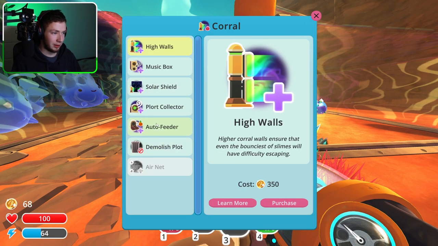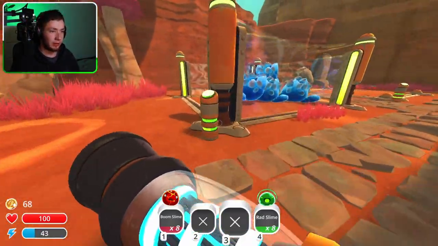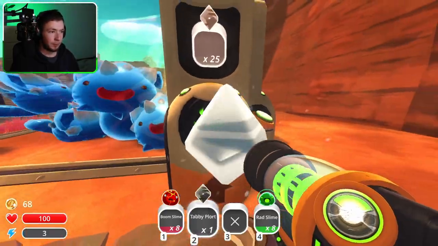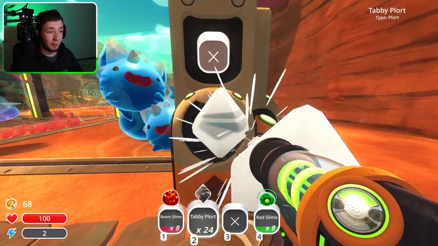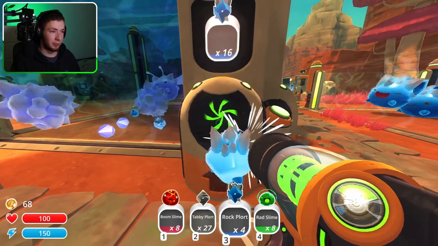We also need a... Oh yeah, auto feeders. Auto feeders, that's important, actually. That is something we definitely want to get into fairly soon, I'd say, because those are huge. It means we just need to feed it, and it'll automatically feed them, and things will get pretty much automated, which is sick.